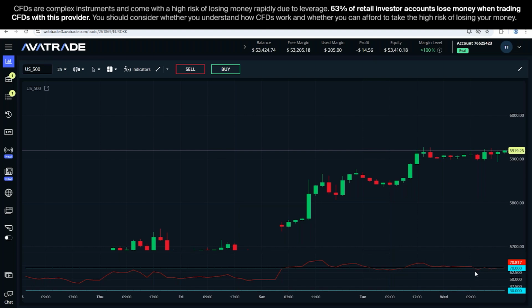Why are there false signals? It went down, it's telling you to sell. Look, it went back up again. Another potential loser. Why is it doing that? Why is the RSI indicator throwing you false signals? The answer is because it's not taking into account the fundamental news. The fundamental news is so positive that even when the RSI is saying the US 500 is overbought and then it starts a small pullback, it's telling you it should sell now because it's overbought and it reversed to come down. Why is it wrong?